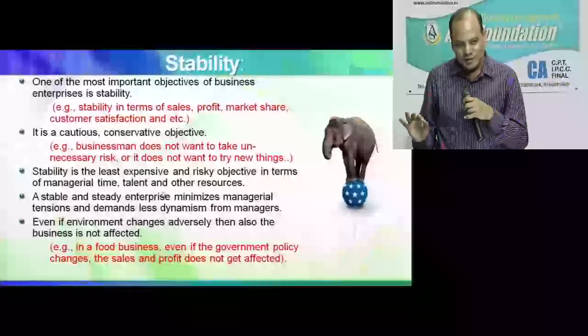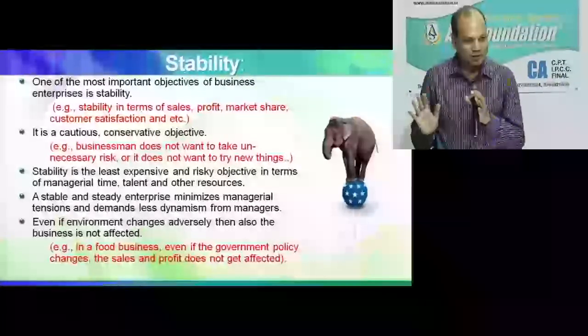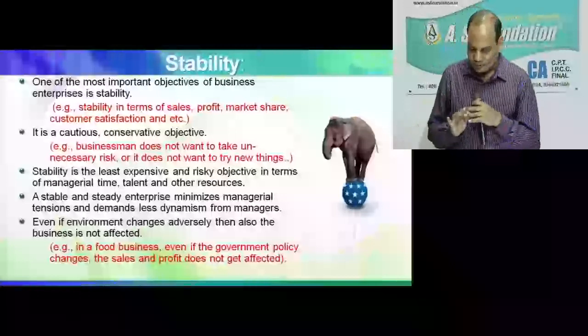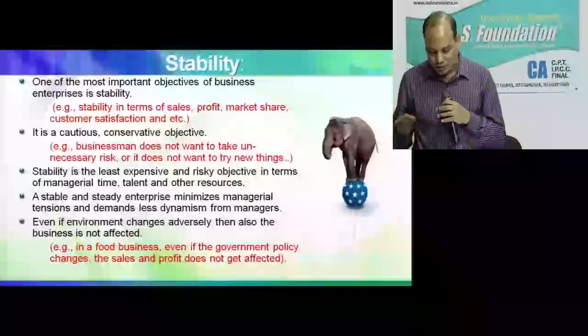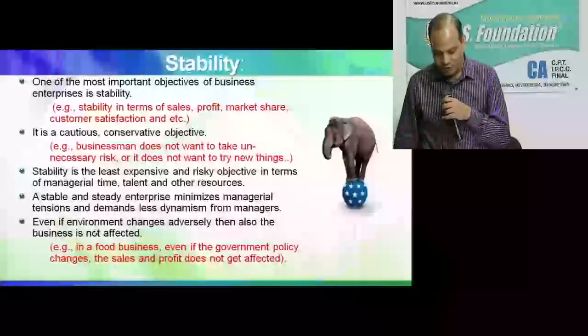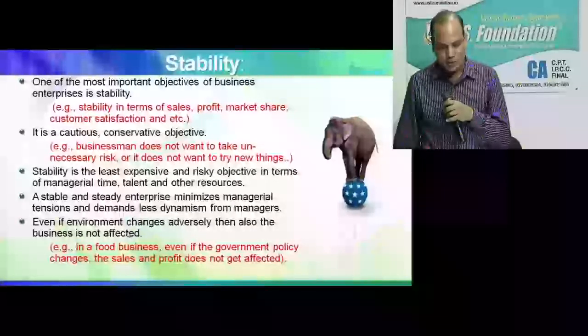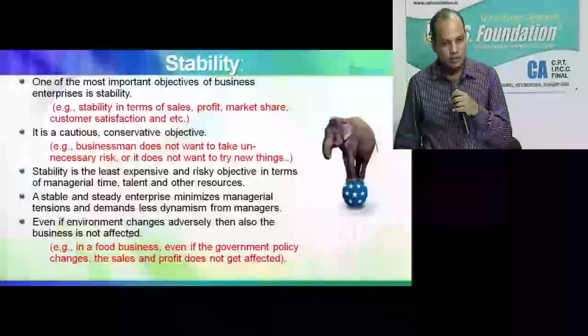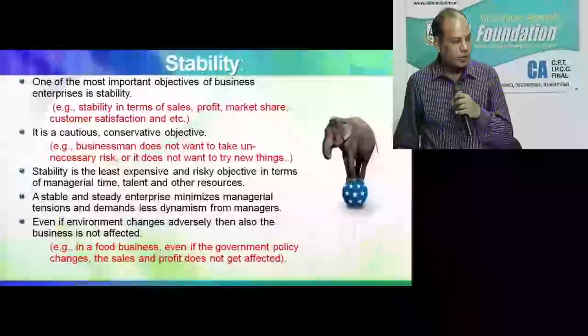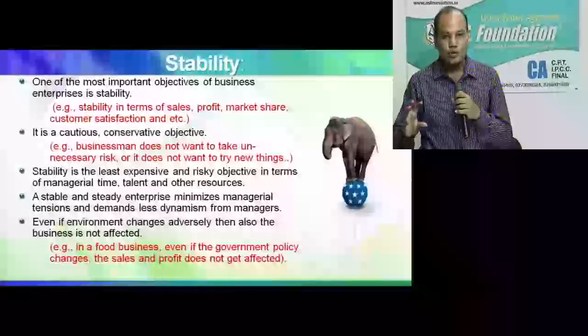So stability is a good objective for satisfied people. Is it right? It requires less dynamism, less resource, less talent. Even if the environment changes adversely, then also the business is not affected. That is one advantage of this, that they are not affected if there is a change in environment. Like for example, those who are in food business.